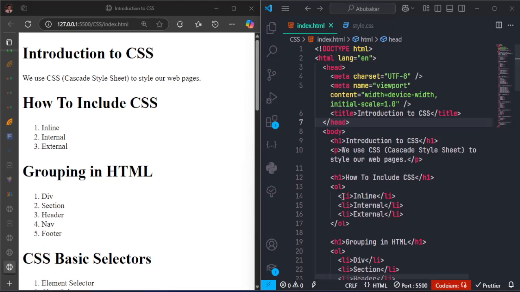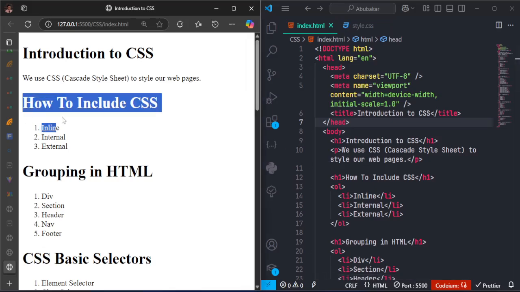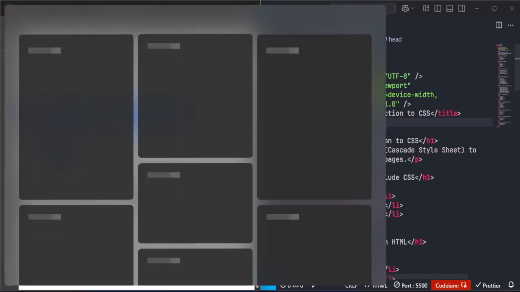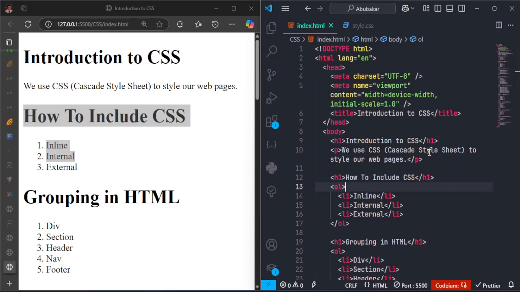So CSS makes it possible for us to style our elements the way we want them to look on the page. And in order for you to be able to do all these things, there's some stuff that you need to know. We're going to be starting with how we can include CSS on our page, because you need to know how you can add or include CSS inside your HTML file. So you have your HTML file, or you have the page that you want to work on.